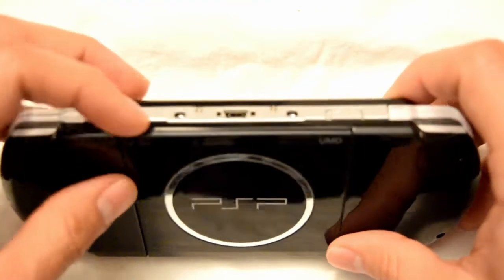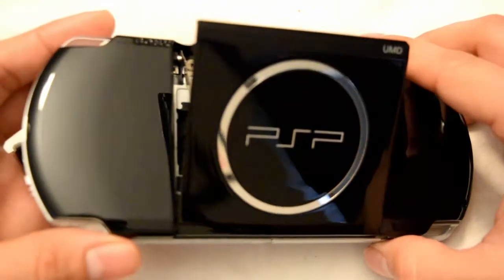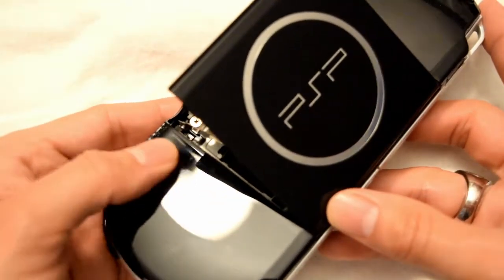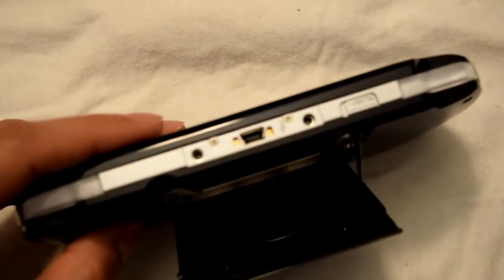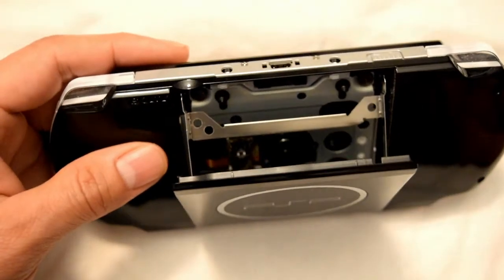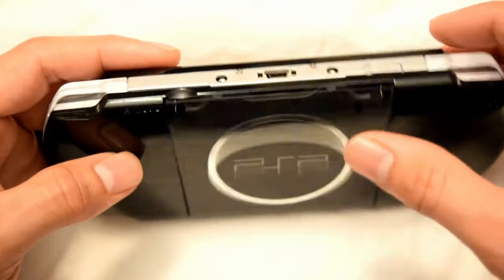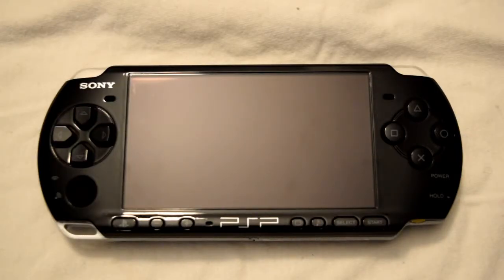This device is an emulated version as well, so it has been modded to play additional games. One of the differences between this model and the other models is that it no longer contains a hatch to open the back door. Instead, you just open the back door by yourself. It's very glossy — I've been keeping up with maintenance — but that was one of the downsides: you could clearly see fingerprints. This model is lighter mainly because it doesn't contain the spring-loaded hatch in the back.